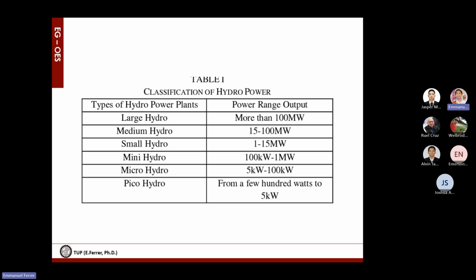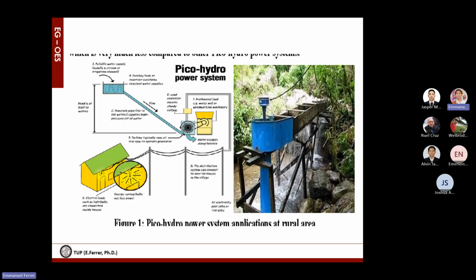From 5 kilowatts to 100, or less than 5 kilowatts. So ito yung mga inaaral natin na different designs, different configurations. Hindi lang for research but also for extension sa mga nagtatrabaho sa academia. Kailangan meron din tayong community extension aside from research. So, ayan, it's an example of a pico, kasi again, as explained, it's less than 5 kilowatts.